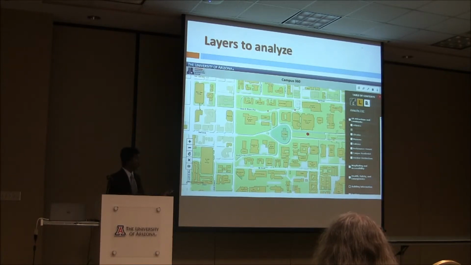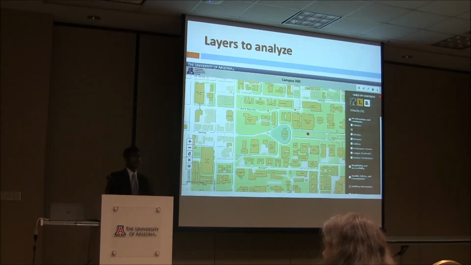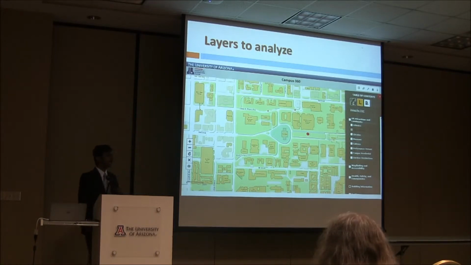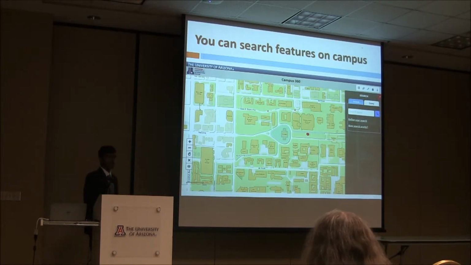The one part which I worked on, which I wanted to share, is the real-time CatTrans routing. The Department of Planning, Parking and Transportation Services has implemented real-time CatTrans routing. So you will have GPS installed on all the CatTrans shuttles, and you will be able to see the real-time CatTrans routes and where the shuttle actually is on your device anytime, anywhere. So this is actually the advantage of bringing all the GIS functionalities to the web. And you can search anything on campus.